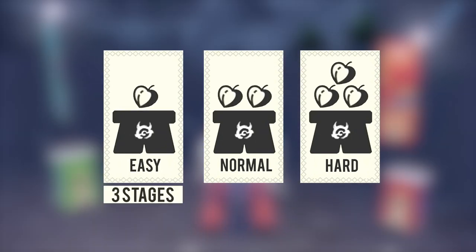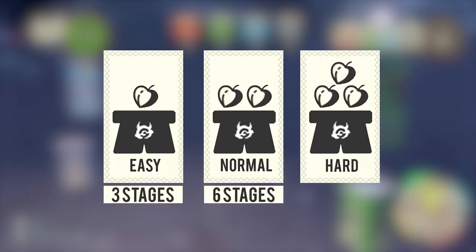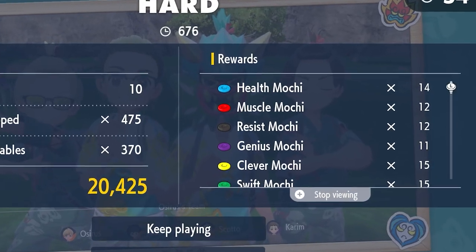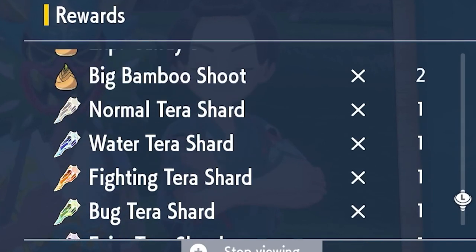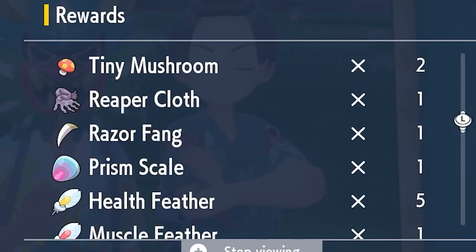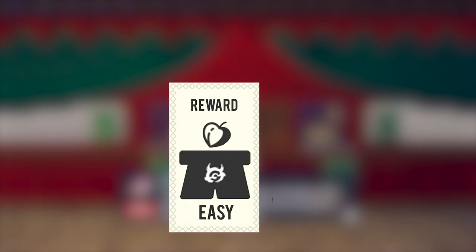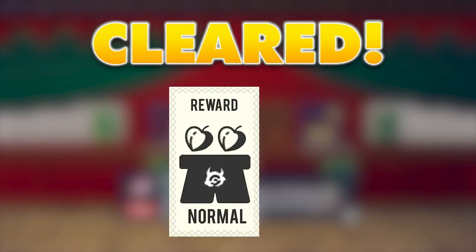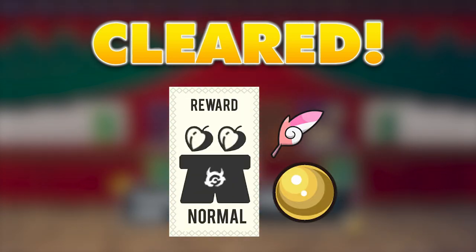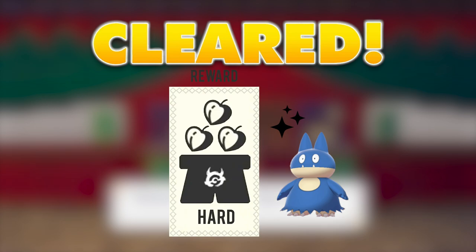The easy mode consists of three different stages that you're going to have to complete. The normal mode consists of six stages, and the hard mode consists of 10 stages. And completing each difficulty level yields various rewards, including valuable items like that brand new item Mochi, the Fresh Start Mochi, Herba Mystica, evolution items, candies, and Terra Shards. You do get additional rewards for completing each of the difficulty modes. And once you complete the easy mode, which is just three stages, you're going to be awarded an additional item of an air balloon and three nuggets. You complete the normal mode, you're going to get a brand new item, which is the fairy feather and a big nugget. And then, of course, once you've completed the hard mode, you will be rewarded with that shiny Munchlax.